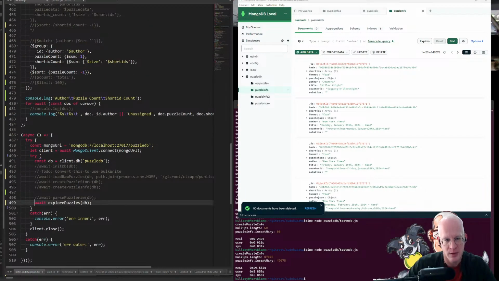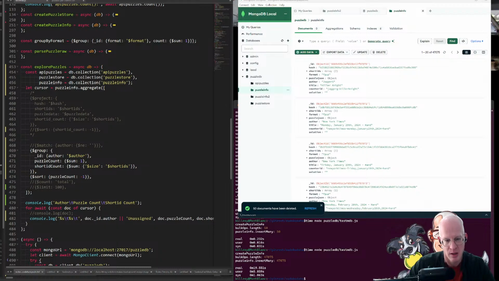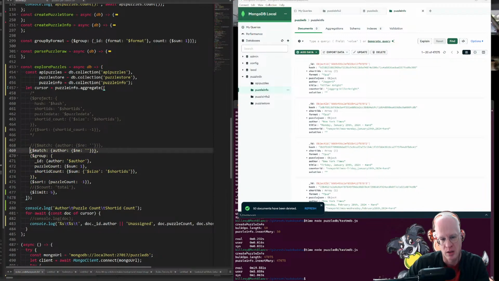If we go back to create explore puzzles here now, let's do a limit 5. We could, in theory, match solution not equal nothing, right?